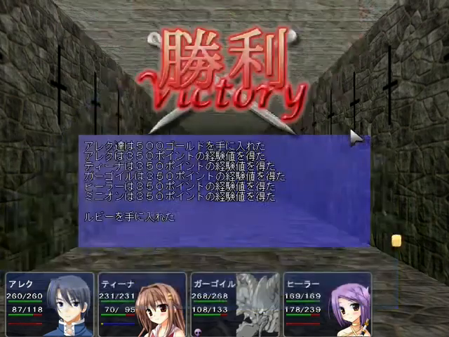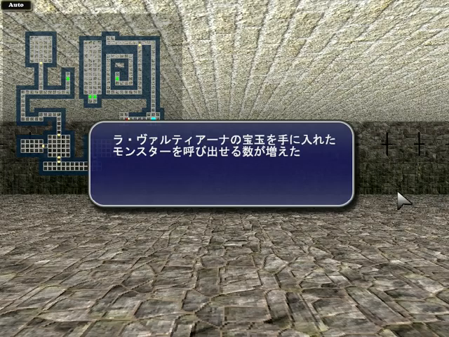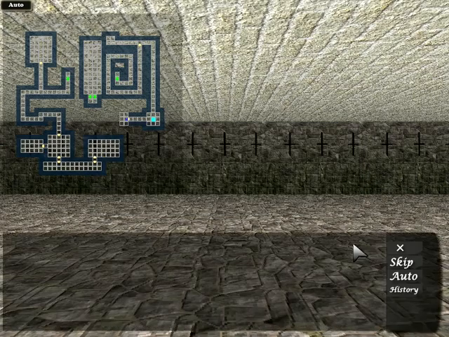No trouble at all. And another Jewel of Ravatiana, so I can now summon an additional monster, have 2 on reserve, which gives more flexibility for party options, and also lets me just stick in a low-level monster that does nothing except suck up experience.